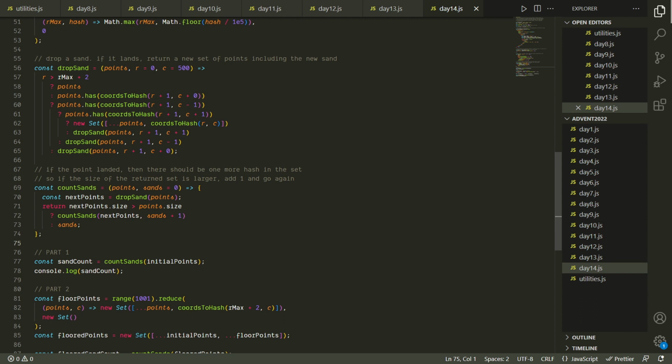So that's pretty nice, but the problem is there's actually very little support for tail call optimization. Currently, at the time of this recording, tail call optimization is actually only supported by the Safari browser, as well as some pretty old versions of Node. It's also worth mentioning that the thing that's going to make this actually very, very slow is the fact that we're rebuilding the set of points on each call. So even with the tail call optimization, this is still a really, really slow way of doing it, and there's probably a better way to implement it.